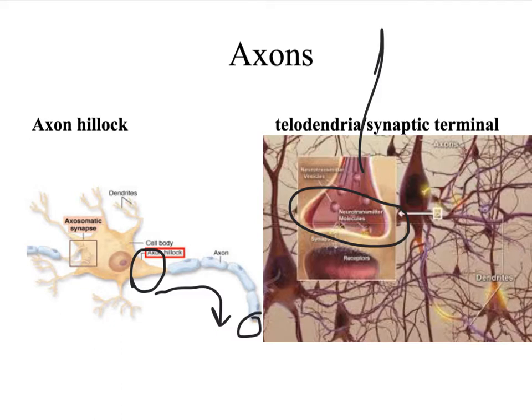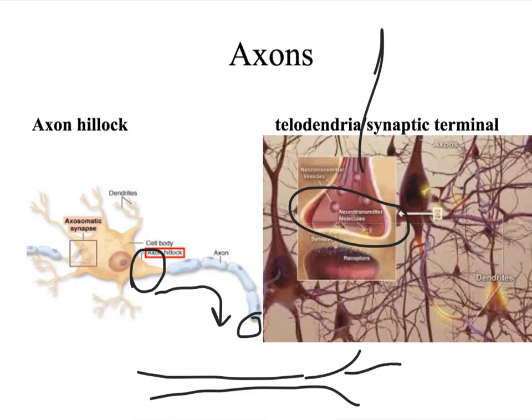Again, if I were to draw an axon, I would draw branches. These branches would be the telodendria, and then the synaptic terminals would be on the end of that. Sometimes you'll see it referred to in some textbooks as synaptic buttons, terminal buttons. There's a myriad of names, but they all pretty much mean the same thing. And the term I tend to use is synaptic terminal. And the reason for that is where these neurons meet another cell, that space is going to be referred to as a synapse. So if this is cell number 2, then this region is a synapse.